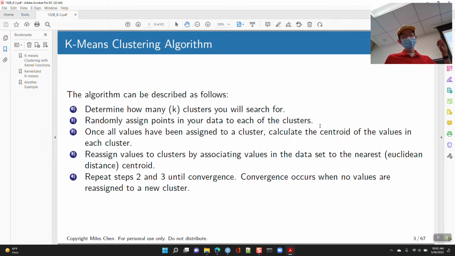And then once you've assigned the points randomly, you calculate the centroids for each group. Then you reassign the points to the nearest centroid, and then you iterate back and forth between recalculating the centroids and reassigning points.